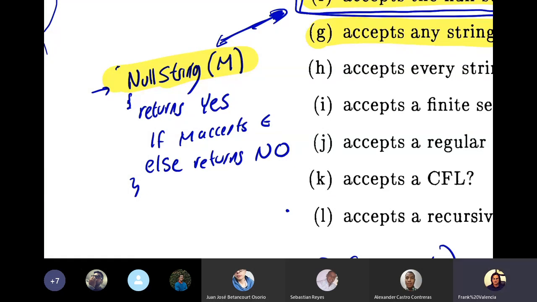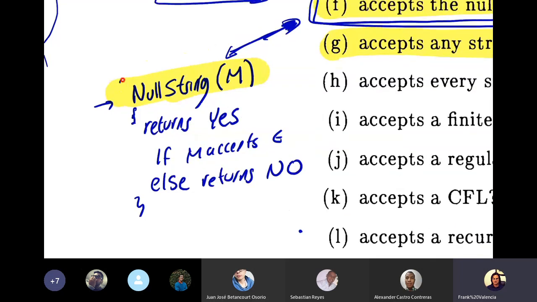Do you understand about this assumption? You want to find a contradiction. For a contradiction, you assume that it's decidable. That means that you have some God-given algorithm that solves this problem, and you use that one to solve the halting problem. Since the halting problem is undecidable, that means that this thing cannot exist.